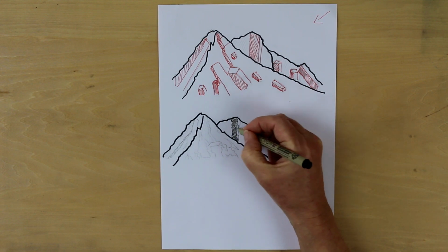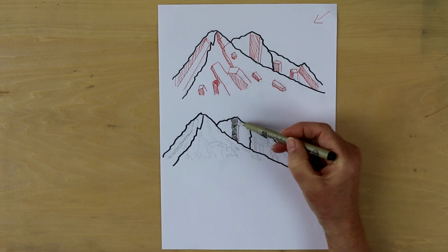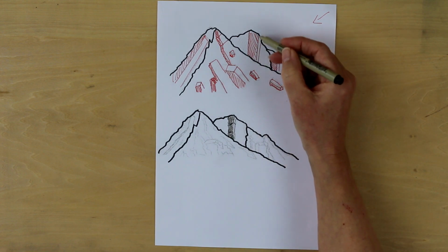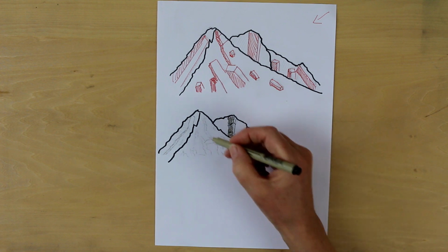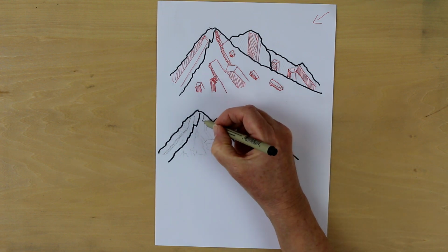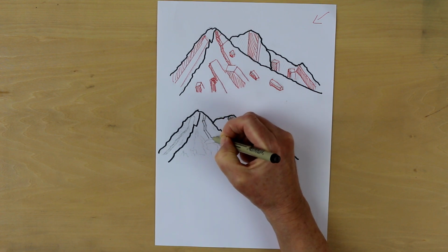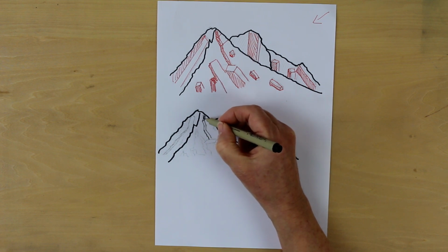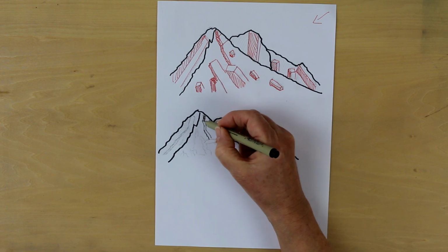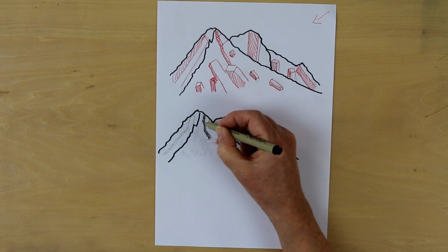We've got a rocky protrusion on the mountain, just put in a bit of shadow. So that block there became that. This one here, let's look at this one. Let's draw that one in. Shade that one in. Can you see how this is now becoming a protrusion on the mountain, a rocky outcrop on the mountain?